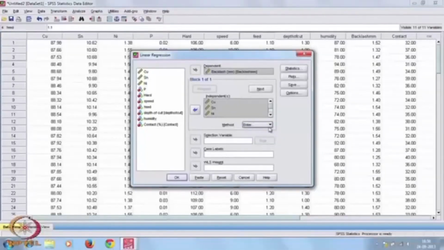If you want to go for stepwise regression, then depending on certain inclusion and exclusion criteria, stepwise regression will be performed. If you go for forward selection or backward elimination, that type of model is possible. So, let us take only enter, because we want to see enter first.